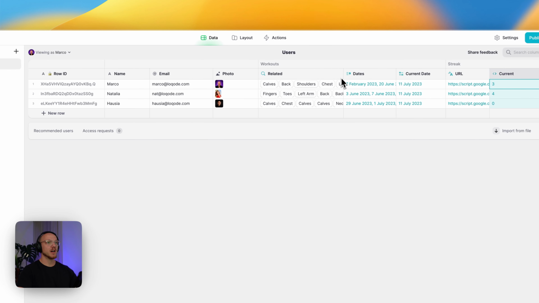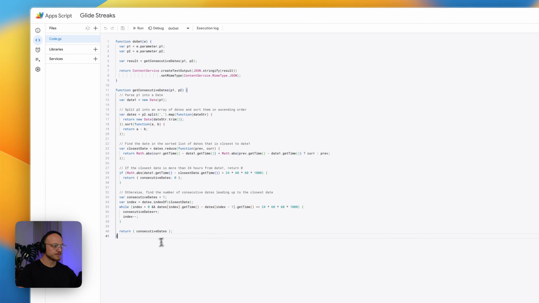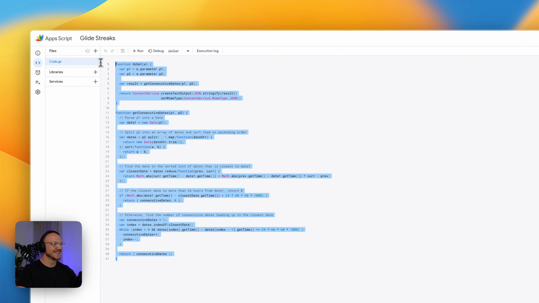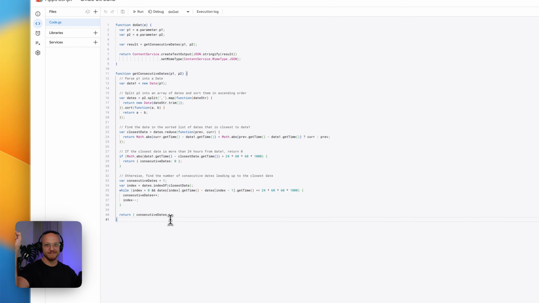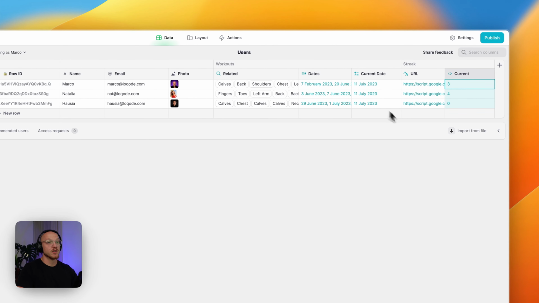So if I, for example, show you the script, probably not going to make a lot of sense, but basically what it's doing is accepting parameters from the URL and then returning the streak result. So I thought that was pretty cool. It's maybe not the most efficient. I'm sure there's a way to do it in Glide, and there's other ways to do it, but whoever wants to implement this sort of functionality to gamify their app, to reward daily interaction, you could definitely use this.